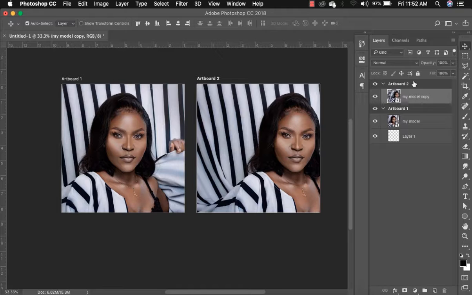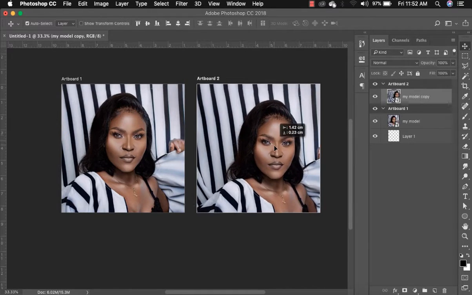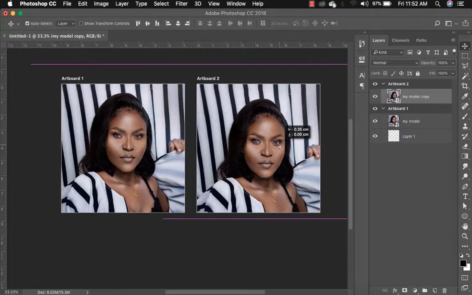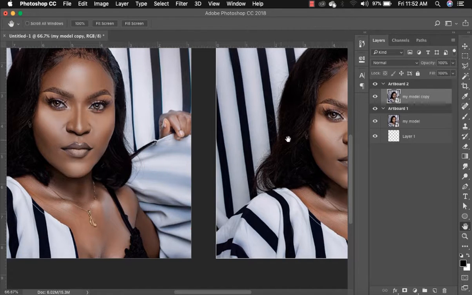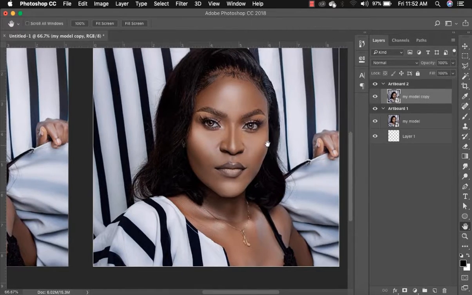while Artboard 2 will be our canvas, and on this canvas we'll be playing around with whatever effect I want to create in this tutorial. All the lighting, makeup, and all of the effects I'll be showing you in this tutorial will be done from Artboard 2. So position the image on the artboard, zoom in with Command plus on your keyboard and press H to select the hand tool, and move around.